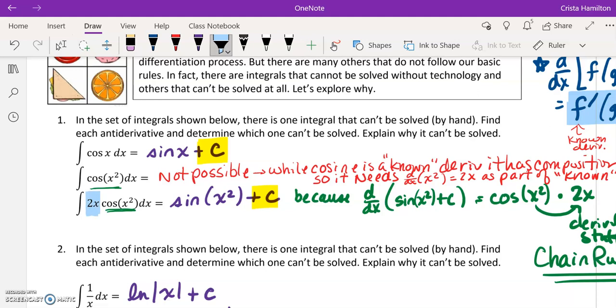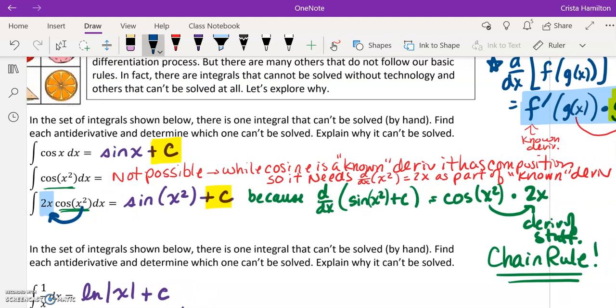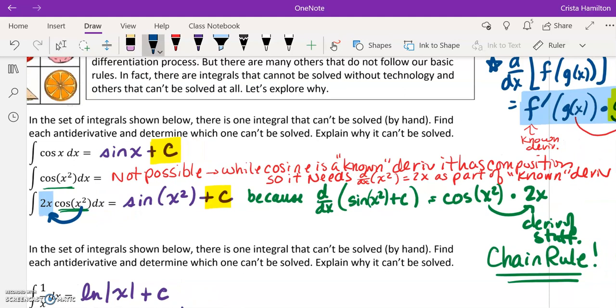So if we come back and take a look at this, when I am highlighting this 2x right here, we're recognizing that the 2x is the derivative of x squared. So that's supposed to be there in the known derivative, because if we had done a chain rule derivative, we would have included the derivative of the stuff. And you can see this over here. You can always check your answer on these. If I'm taking the derivative of sine of x squared plus c, the derivative of sine becomes cosine of the stuff, followed by the derivative of the stuff, and of course the derivative of the constant is 0. So we're just practicing working backwards.